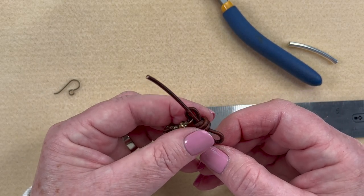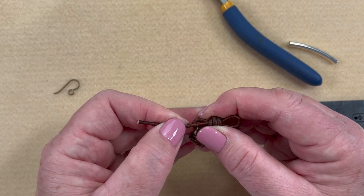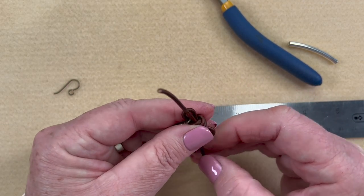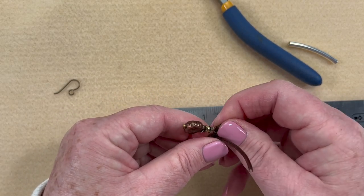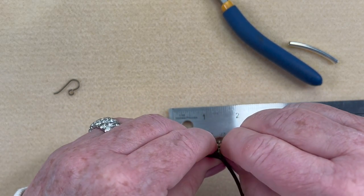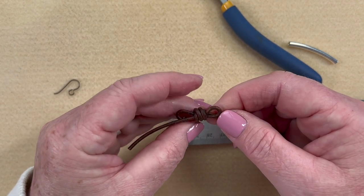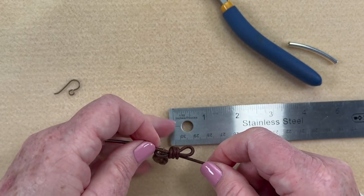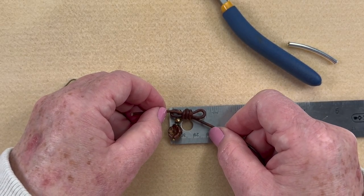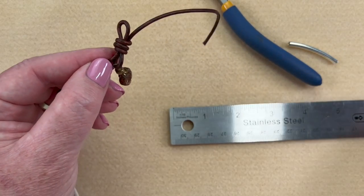So I'm going to actually, I want this one a little bit smaller on the top, just a tiny bit. There we go. But I want this one a little bit bigger. So I'm going to just pull backwards. And you just kind of have to, you know, there we go. You just kind of have to play with it a little bit. But it does go. You just kind of have to monkey around. And then I'm going to pull that tight again and see if that one's, yeah, that's exactly what I want. So you'll end up with something that looks like this. Let me just get rid of my ruler.